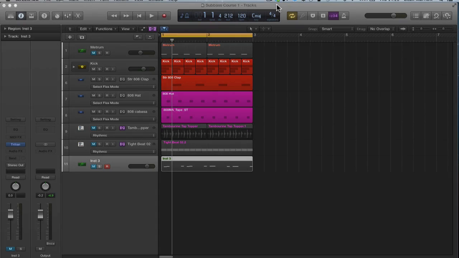Hello and welcome to section 2 of my course. In this course we'll be concentrating on the melodic parts, how to actually write bass lines, melodies, chords, adding vocals, vocal production. And for this specific video we're going to be looking at the bass line. I'm going to split this up into various different videos.